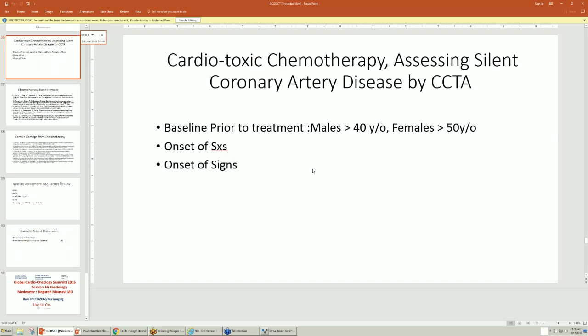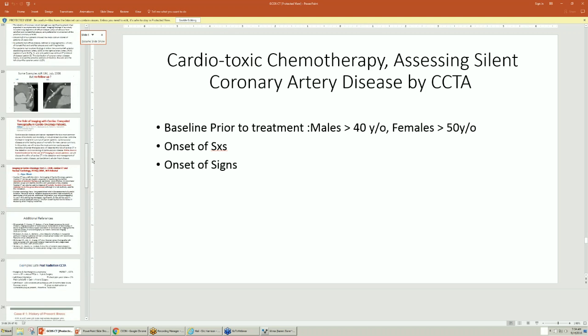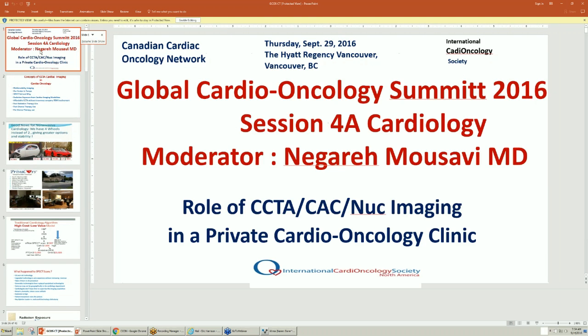It's certainly not going to be a randomized study. That'll have to come in the future. But it's observational studies that lead to randomized studies. They don't usually lead to conclusions, but to randomized studies. And so this will be particularly useful, and we'll be reporting on that in the future. So we're going to make this presentation and put our observations together currently as observational information to present at this national meeting coming up, which is, as you see, cardio-oncology is spelled wrong up here on the right-hand side.